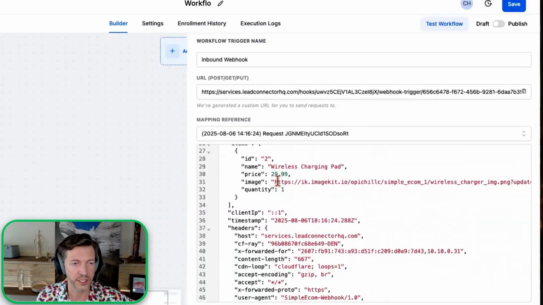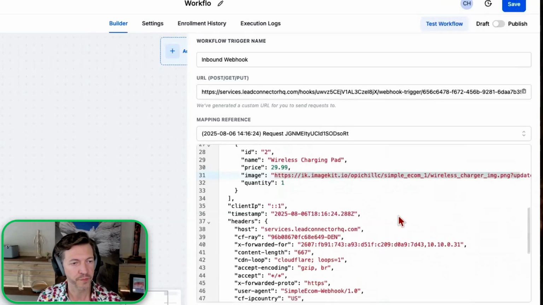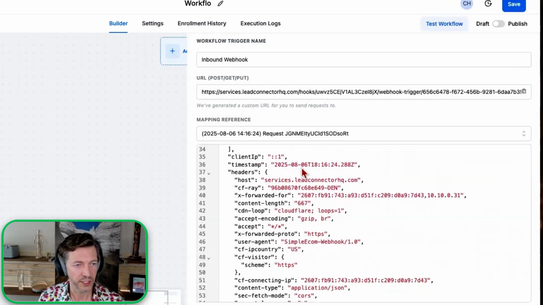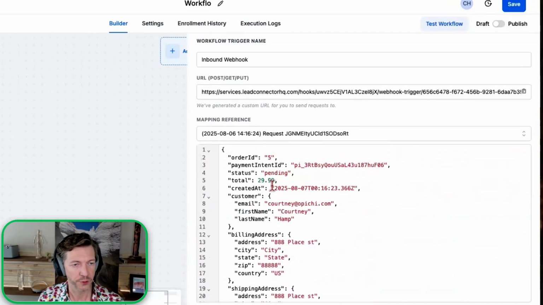Here's the item. Here's the image for the item. So we could just embed that image into the email that we send them for a confirmation. Has the IP address info, timestamp. Okay. So we basically have all of our order information here that we would need.